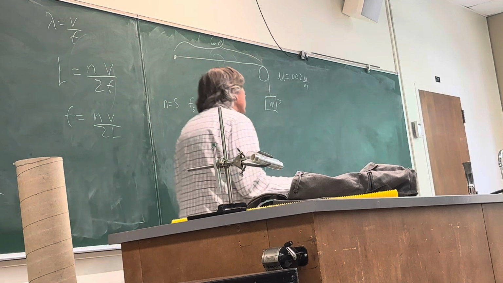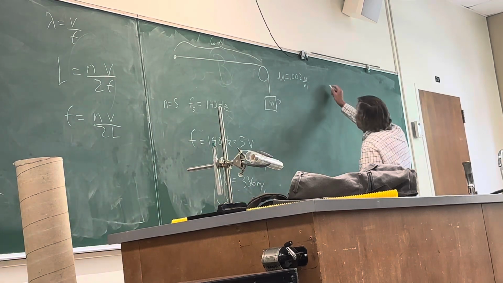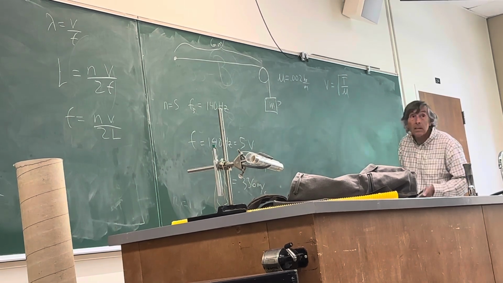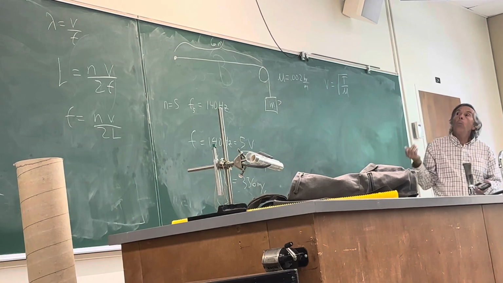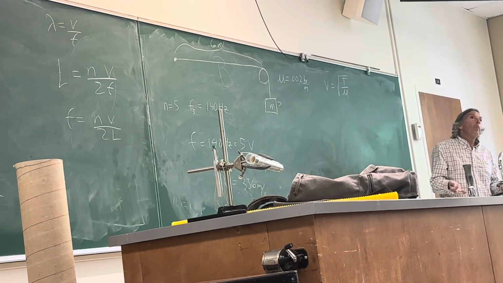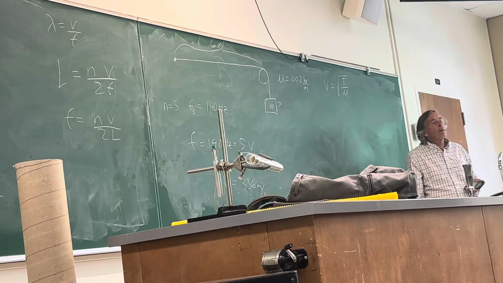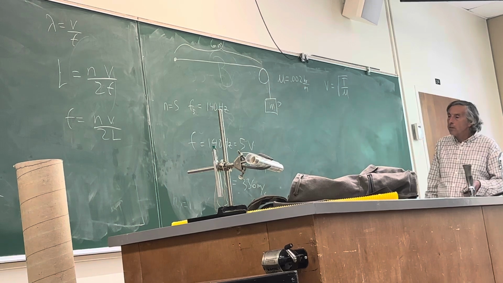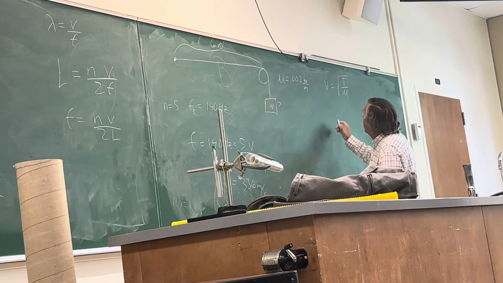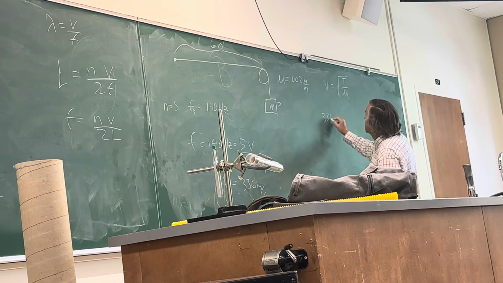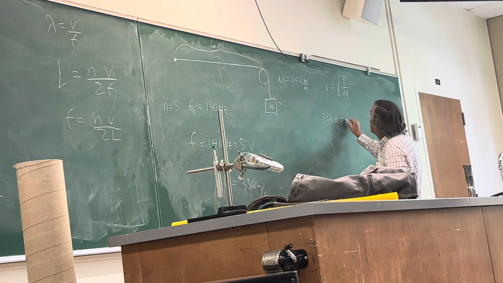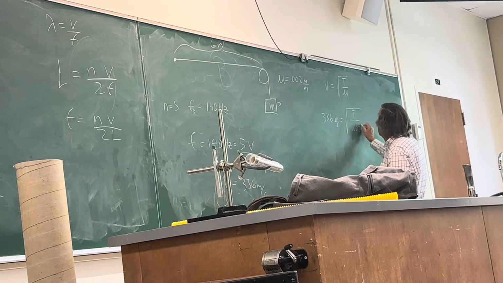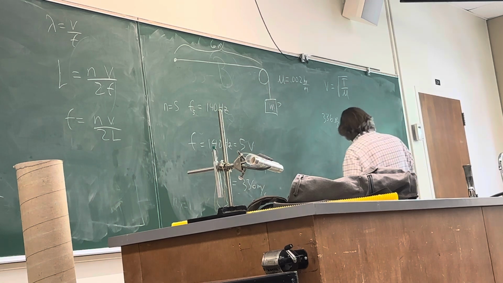And then I go back and I say, well, you guys remember, because you used this in the last test, that the velocity is equal to the square root of the tension divided by the linear density in the string. If it comes up again, I'll probably give you this equation. I've never asked anybody to derive this thing, so I'd probably give it to you. So I know the velocity, which is 336 meters per second, has to equal the square root of the tension divided by the linear density. The linear density is 0.002 kilograms per meter.